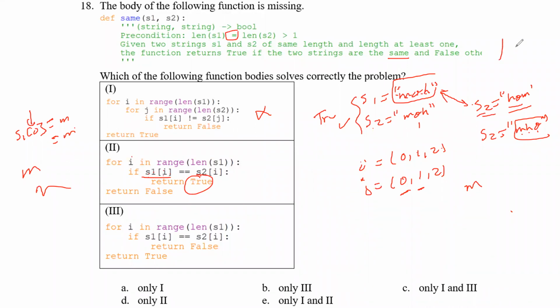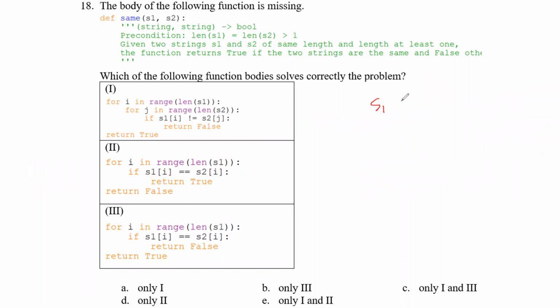Okay, let's try it with HOM. HOM, is it equal to MOH? So S1 is equal to MOH, and S2 is equal, let's say, to HOM. I didn't want to write it like this because it's going to be a little bit longer. But let's see. We're testing this one. S1I, it means the M. Okay, let me use another color. So I'm talking now about the M. And S2I, we're talking about H. Are they equal?